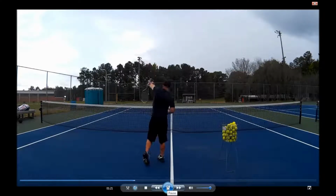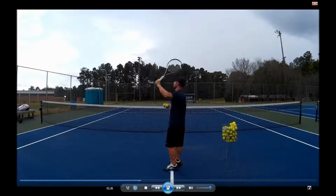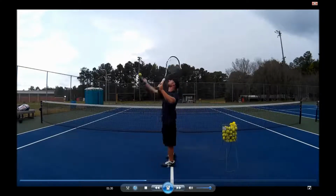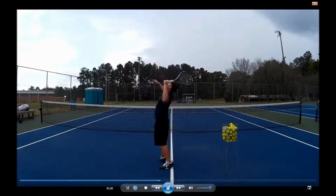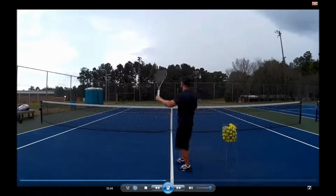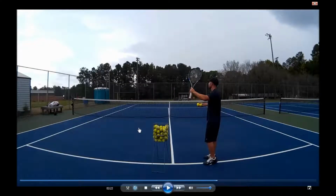So after I hit maybe 10 or 15 with the racket choked up, I'm going to slide back down on the grip and do the exact same thing, making sure I'm getting a full pronation through the serve. And we don't have to follow through at first, but after you get comfortable, we can add that follow through in. Now after we serve, I would say 10 or 15 inside the box, we're going to move back to the service line and just repeat those same steps.